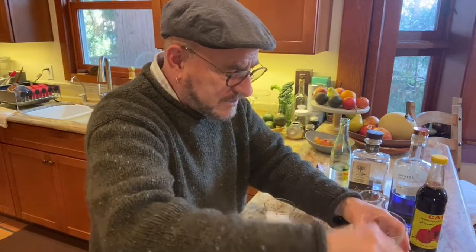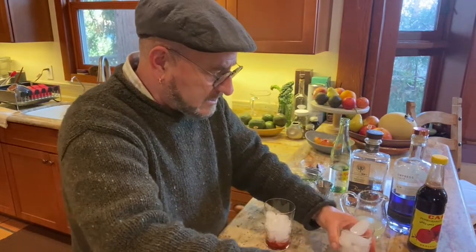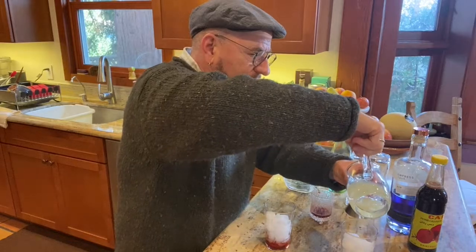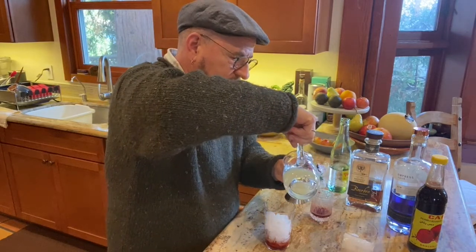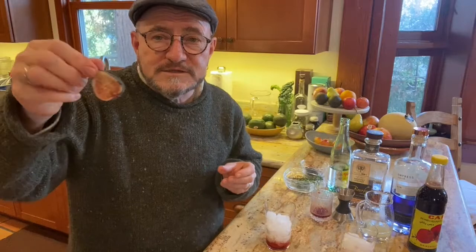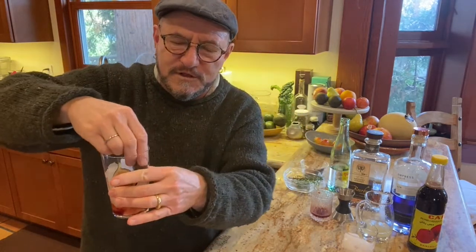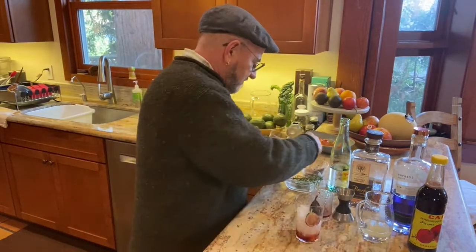Next step is we're going to take our lemon juice and we're going to put a half an ounce of lemon juice in on top of that crushed ice. So here's our lemon juice right here. We're going to get a half an ounce here. Boom. And a half an ounce here. And that looks great. Perfect. Now we are going to take our halved figs, and kind of ornately put 2 halves in your glass, just to make it kind of beautiful, and that's going to add that fresh fig flavor in there. So put that on both of those.